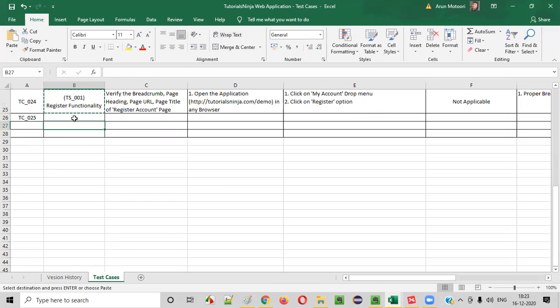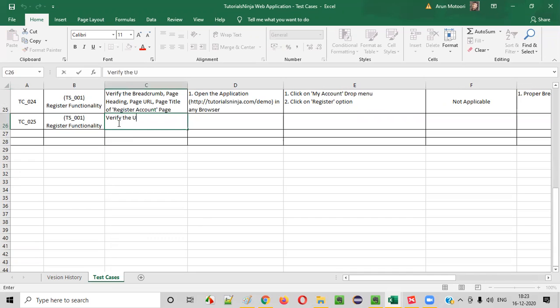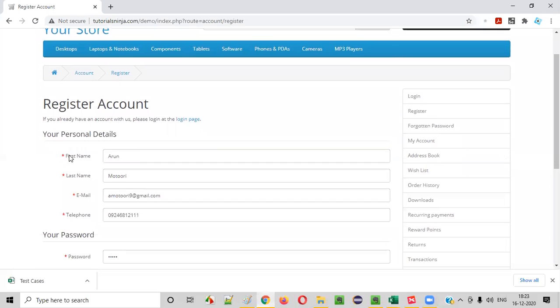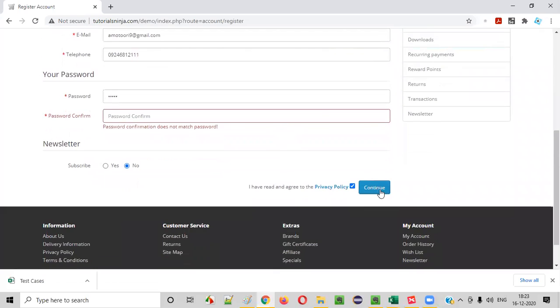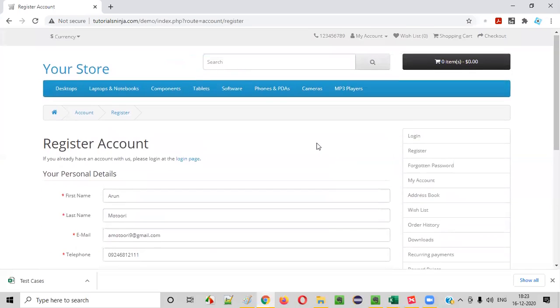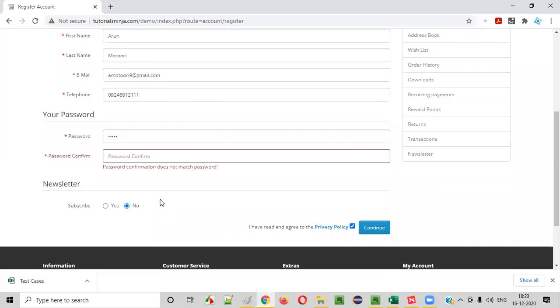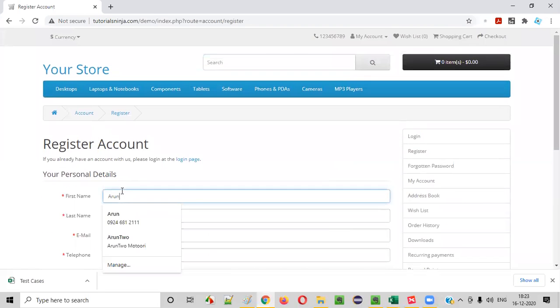Here we'll say verify the UI, user interface. So a few examples, guys. For example, here this first name is getting overlapped with the text field. That is a UI issue. Or the size, height and width of this is not matching with the remaining things. It's not in sync, or the colors are not in the same format. In different pages, different colors are coming. All this comes into the UI, guys. For example, if you are typing some text and this text is not completely visible. UI can be anything, guys. A lot of UI issues will be there.